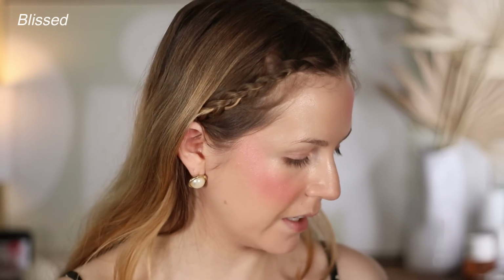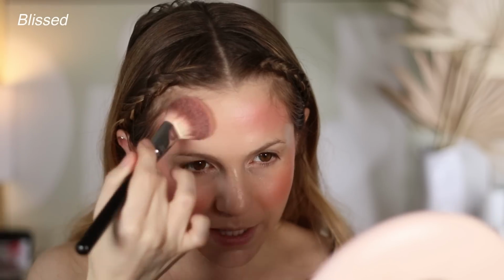I wonder, okay, so this is Dreamland, which is the one I have right here. This is Blissed, the one we're about to swatch. I thought based on the description they might be similar, but I really don't think they are. This is more nude, definitely a brighter pink. Okay, we'll do this one over here. Again, a good amount of kick up from this one as well. So this is Blissed. I feel like this might be a me kind of shade. I don't know if it's showing up so prominently, but I also feel like this has more glow. It's interesting, they don't all seem to have a consistent level of glow to them.